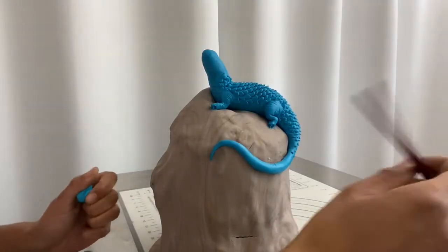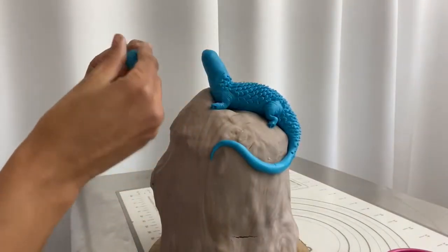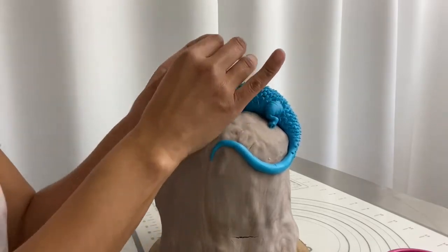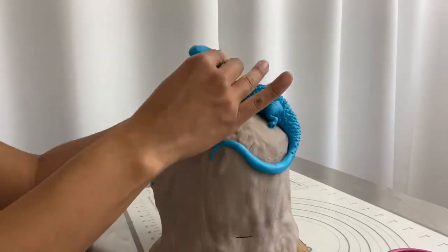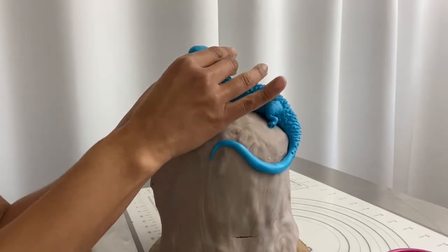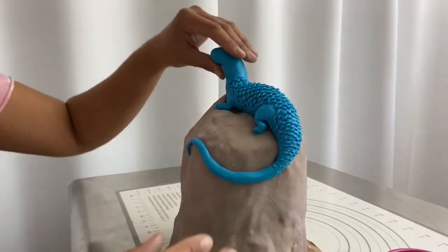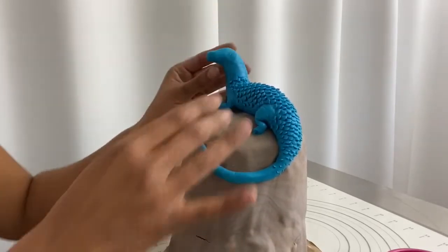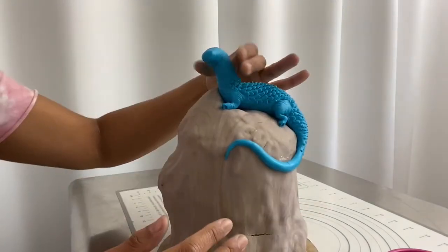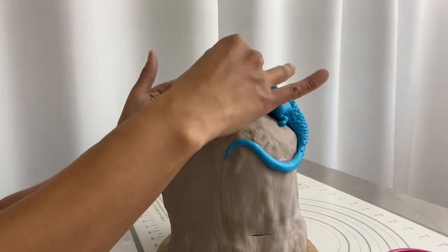Now I'm just gonna start filling out his head. I'm just brushing a little water on. I'm gonna attach some of the modeling chocolate fondant mixture. Blend out the seams a little. I'm gonna decide how I want him looking. Do I want him looking forward a little bit, completely profiled? I think I'm gonna have him like a three-quarter.